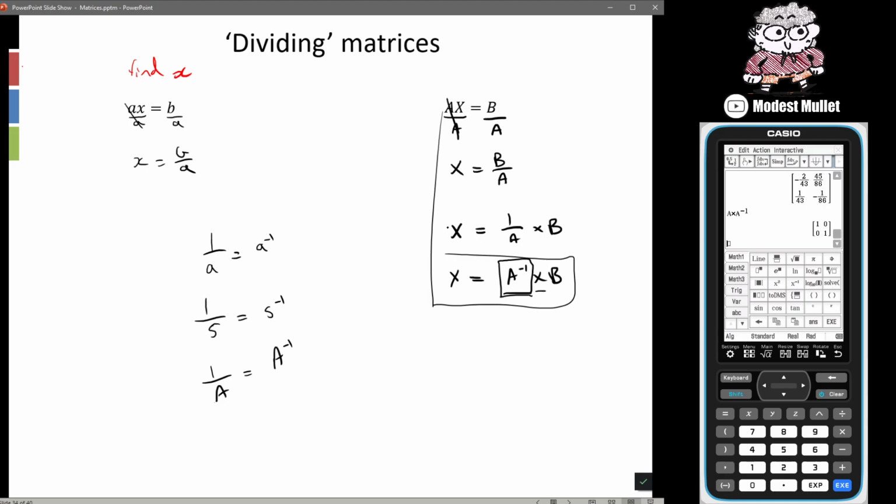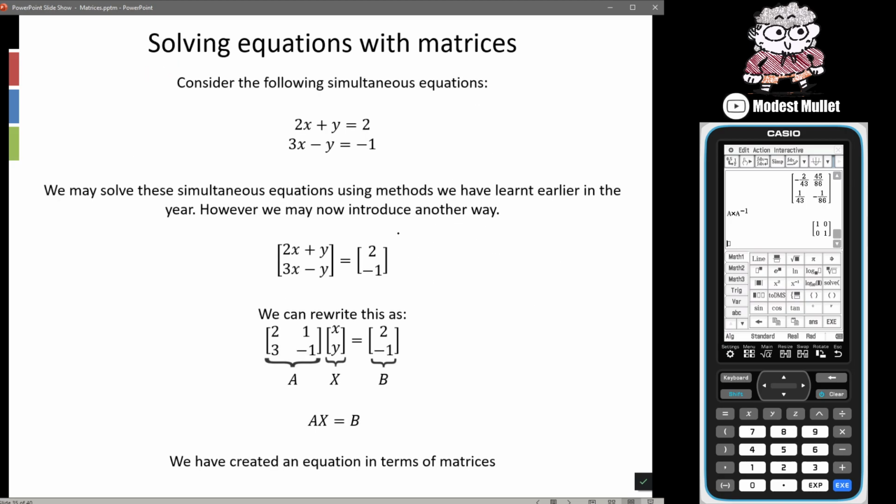Now, is there some situation in the world that requires you to divide matrices? Well, let's have a look at that. It turns out whenever you have simultaneous equations, and this will be a key thing that we'll touch on later, you just need to write them with the variables in the same order, so the terms with the x's come first, the terms with the y's come second, or whatever variables you're using, write them in the same order. You can rewrite this into the form of a matrix.